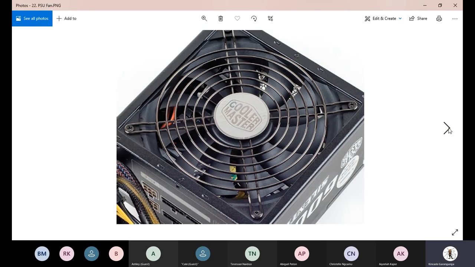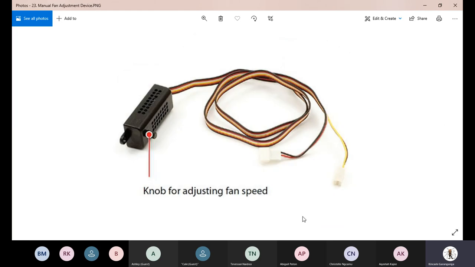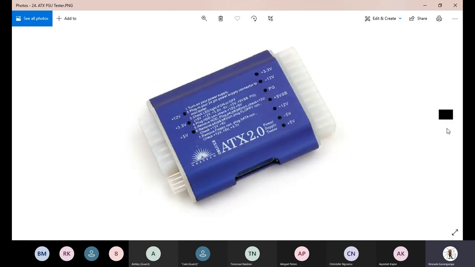That's the fan we were talking about earlier on. It can gather dust, so you can look at removing it, cleaning it, and placing it back in should noise be experienced when you boot up your computing system. Then you can use that distinctive gadget that you've got on screen now to manually adjust the fan noise associated with your computing mechanism. And you can also use ATX power supply testers. We were talking about the multimeter and the circuit tester earlier on. This is connected to your board to enable you to manually adjust the fan speed. And here is an example of an ATX power supply tester, just to ensure that it's functioning without any issues.